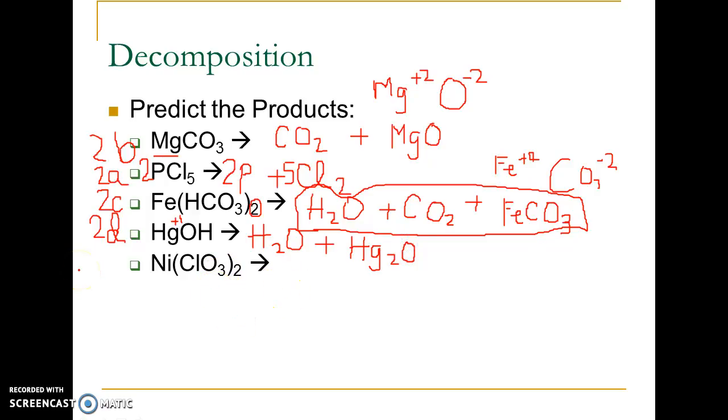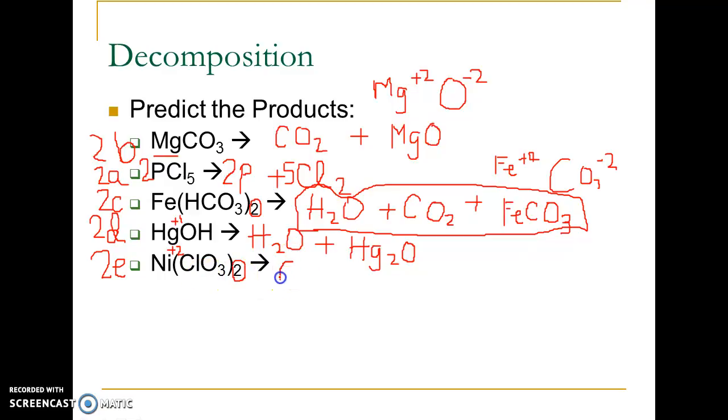All right, last one. We have nickel and chlorate. Remember, chlorate is a polyatomic ion, and nickel is a transition metal. I'm going to look at this subscript here to decide what its charge is. So nickel has a +2 charge. Okay, and then I'm going to look at my reference table to decide what type of chemical equation this is. This is, in fact, a 2E, a metal chlorate. My reference table is telling me that my products are going to be a metal chloride and oxygen.